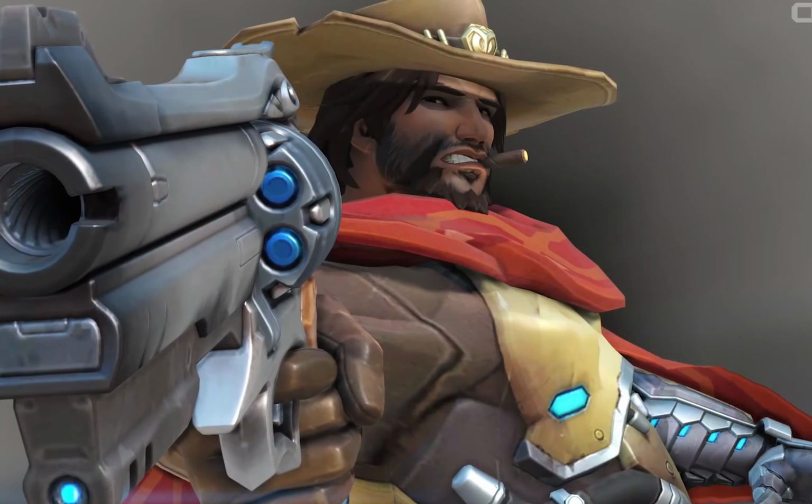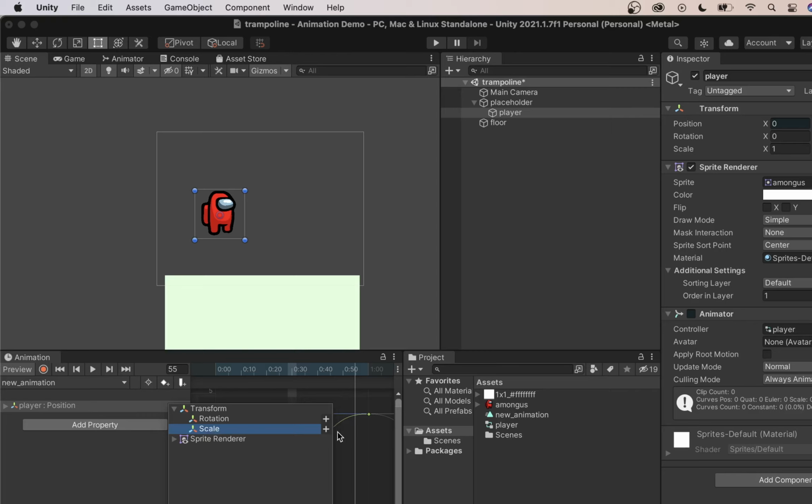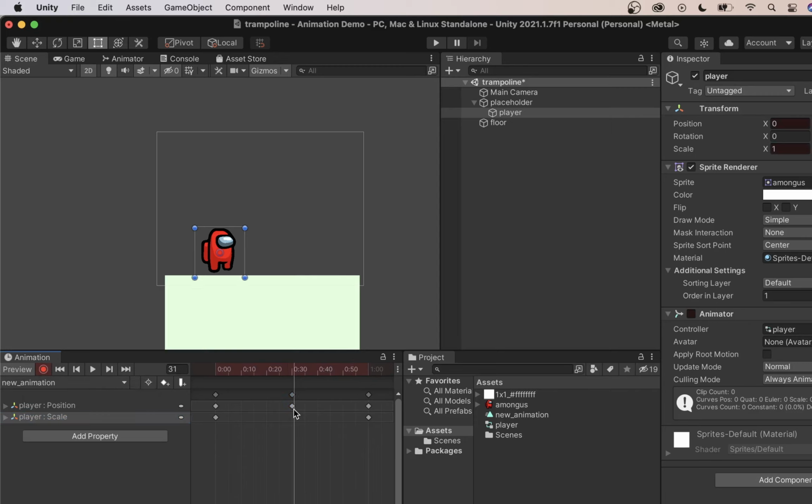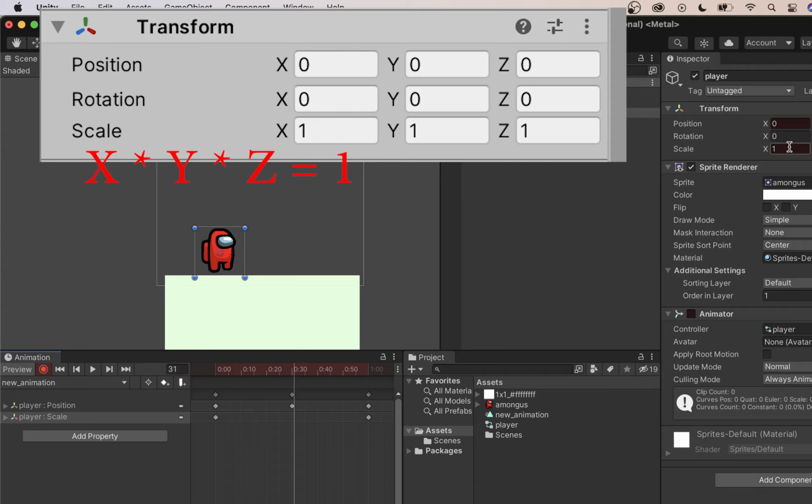Below transform position, you'll see add property, and we're actually going to go to scale. So click add that, and now we're going to go back to our dope sheet view and we're going to start recording again. So during this process you can experiment, but I want to emphasize one detail, and that's right up here. We want to keep the total scale at 1. What that means is for a planar unit scale, when you multiply your new x and y values together, you should always get 1.